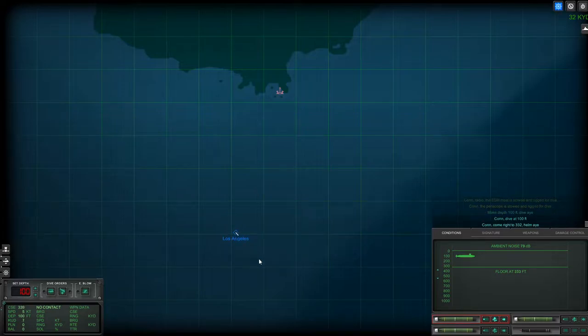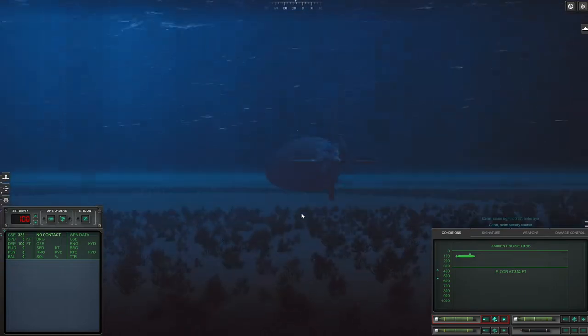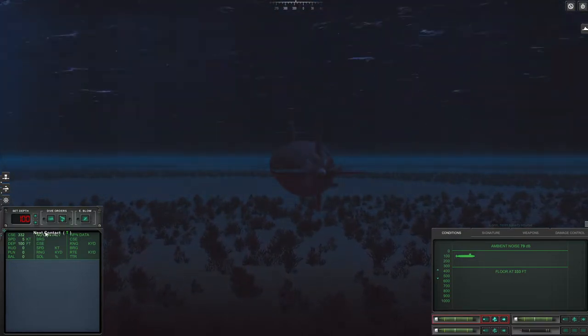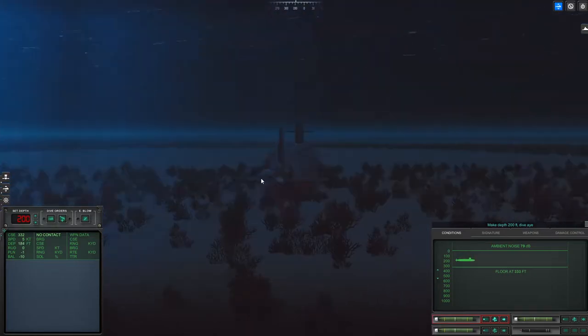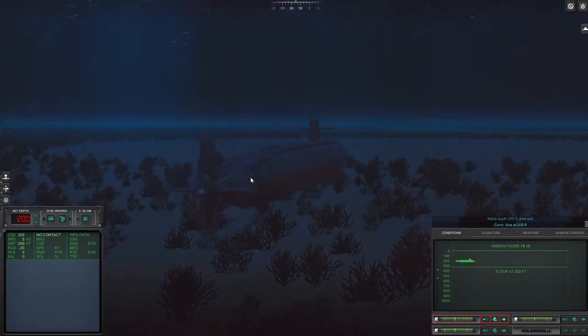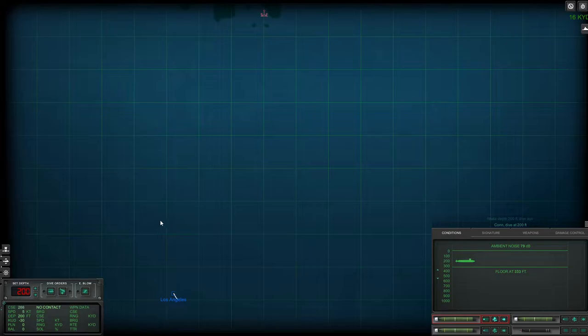Come right to 332, helm aye. Con, helm, steady course. There are no planes around, so we could go active and see if we can flush them out that way. Let's go down to 200 feet. Make depth 200 feet. Dive, aye. Con, dive, at 200 feet. Spin, see if we can pick up anything behind us. I don't think we would have already passed them, but you never know.